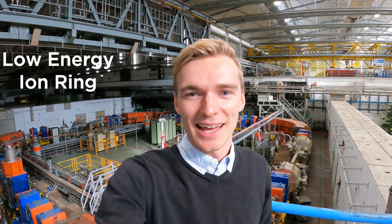Here behind me you can see LEAR, the Low Energy Ion Ring. It's one of the spots that I usually guide, and this spot is actually one of the few platforms where you can see the entirety of an accelerator while it's running, because of the beam energy being so low. Actually in 1995, anti-hydrogen was created for the first time ever on Earth by humans here behind me. Then this accelerator was converted into a vital component of the chain of accelerators bringing ions into the LHC, so this is one of the important accelerators where I also do my own research.